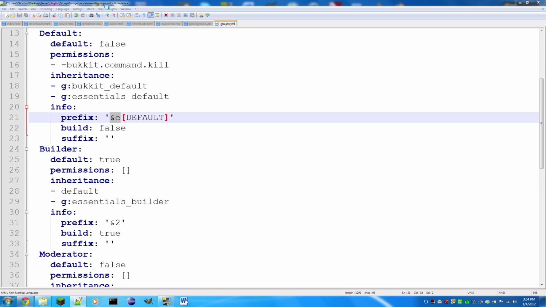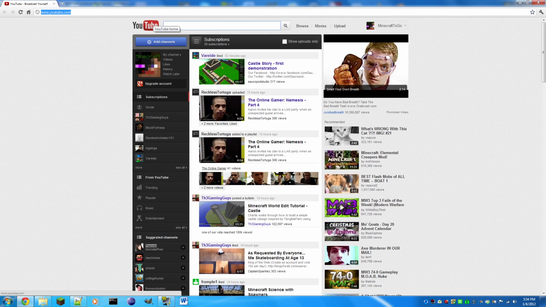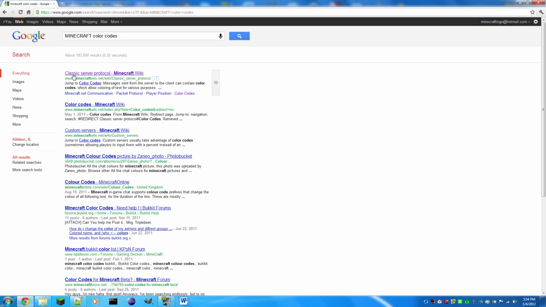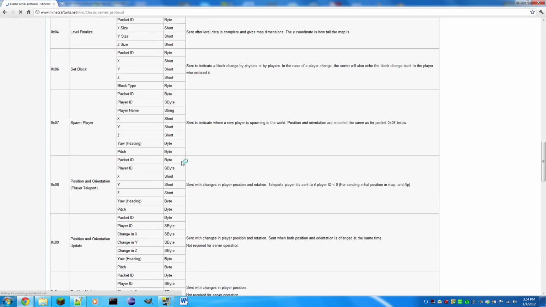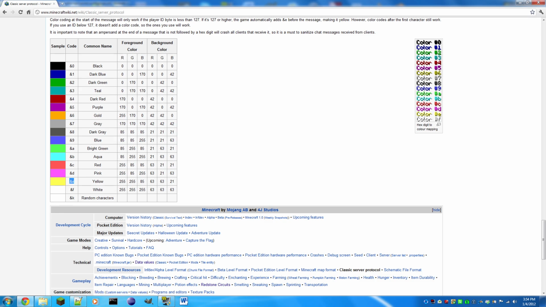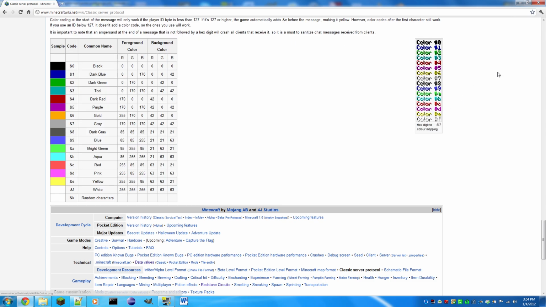So if you go on Google Chrome, you want to type in Minecraft color codes, caps, and click the first one. This is in the description. This will be like the third link, somewhere around there, and scroll all the way down until you get to this right here. These are the color codes. Like E is yellow, and D is pink, and 6 is gold, and A is bright green. All that, and right over here, this is what it'll look like in game if the background was white, but this is what the text looks like.